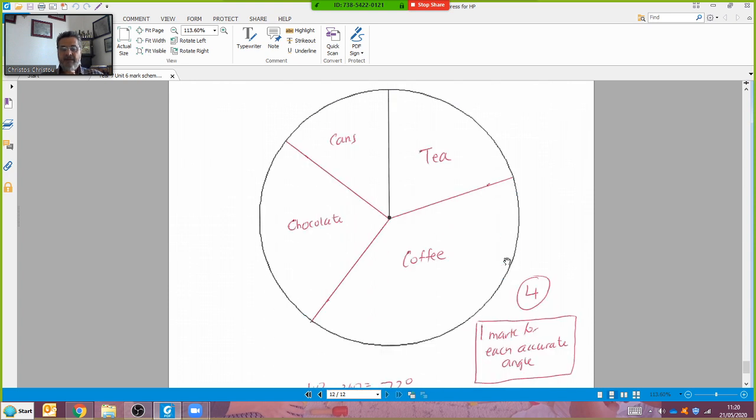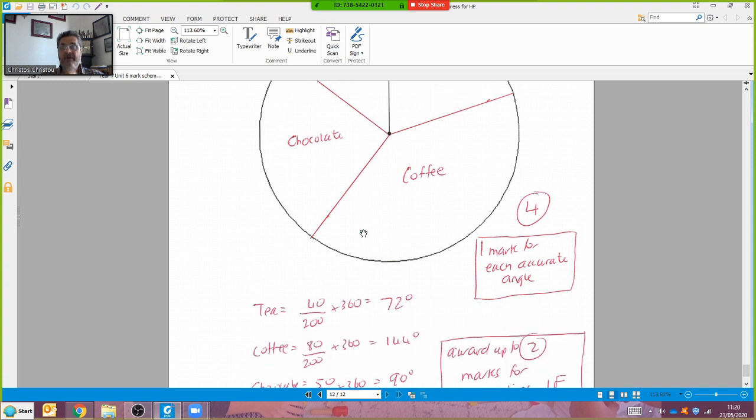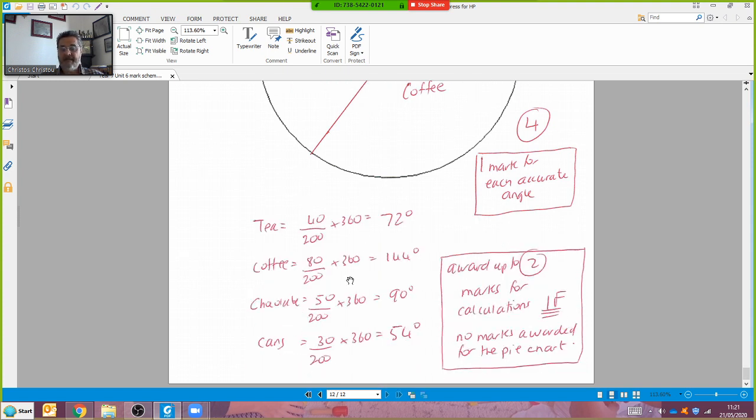Now, on a cosmetic front, you can see my little mark there, can you? That's where I use my protractor. I've still got it here. This is the protractor I used to do this question, and this is the protractor I used to mark your pie chart. I want to see a little marking there, a little marking there, and I don't know if you can make it out. There's a tiny little marking just there. All I need is that to get my 4 marks. But first, I better calculate it.